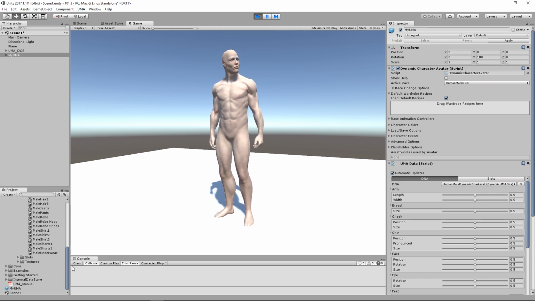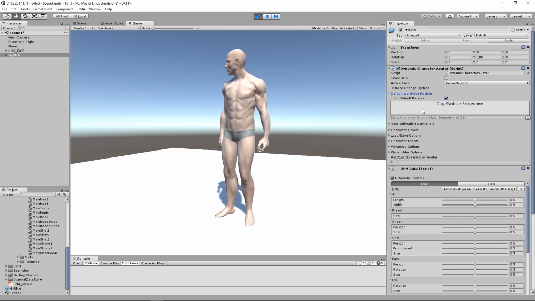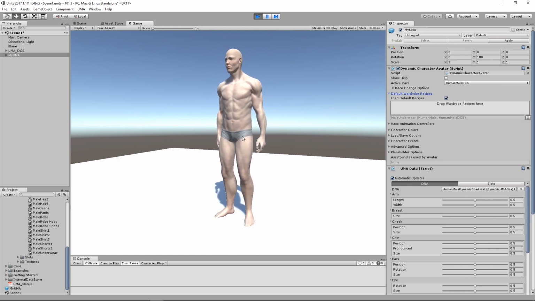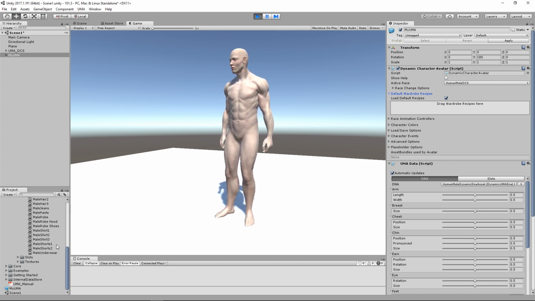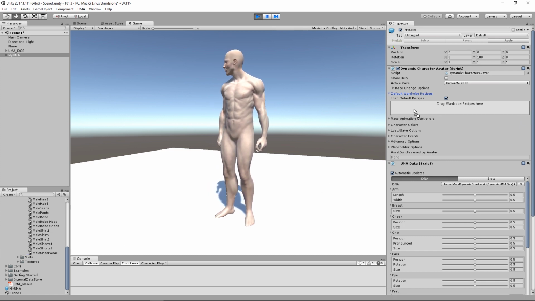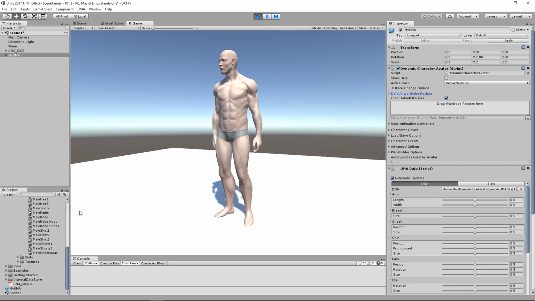First things first, let's go to the bottom and stick some male underwear on him. You can see it appears in this list. And finally, he has some dignity. Now, if you're not big on dignity, it's very easy to remove these items again by hitting the cross. But personally, I would like him to have some self-respect. So there we go. While we're on, let's add a couple more items just to show how this works.